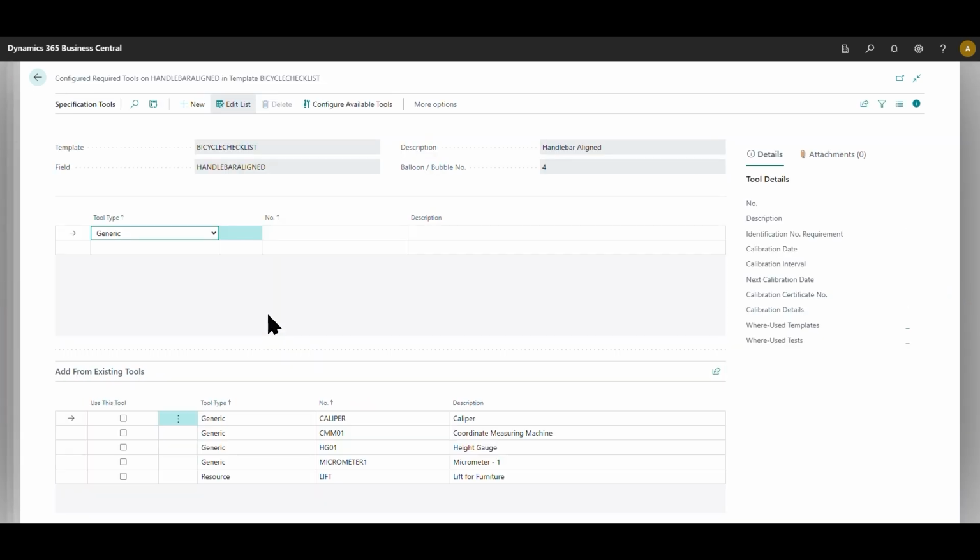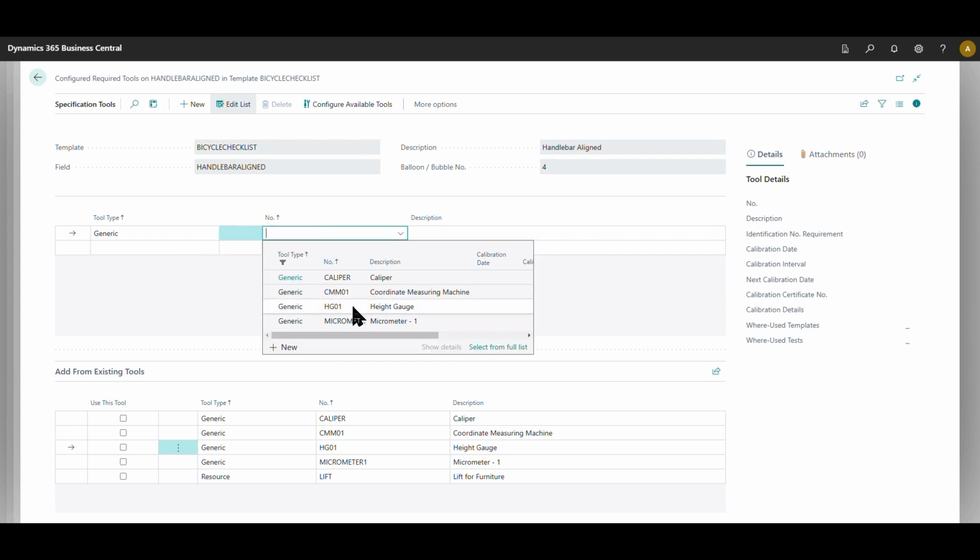If we navigate to Tools here, we can see we don't yet have any tools. You can add a tool for this measurement specification, this field, on this template simply by clicking it. So perhaps I could use a height gauge. Or you can add an existing tool by using the list.